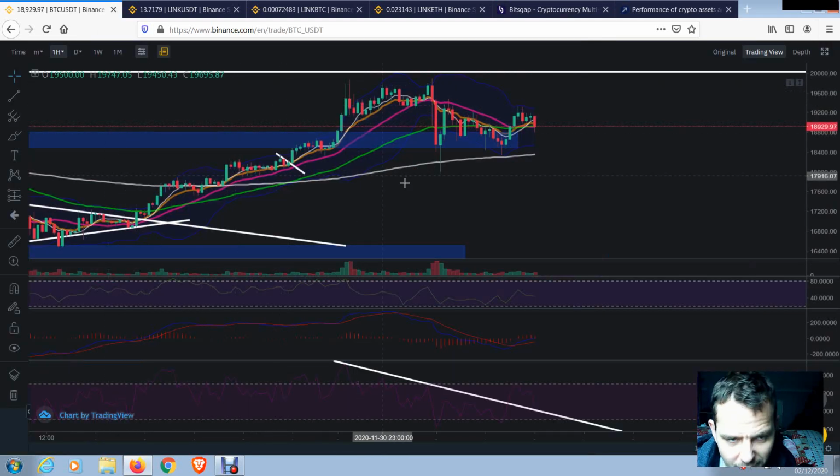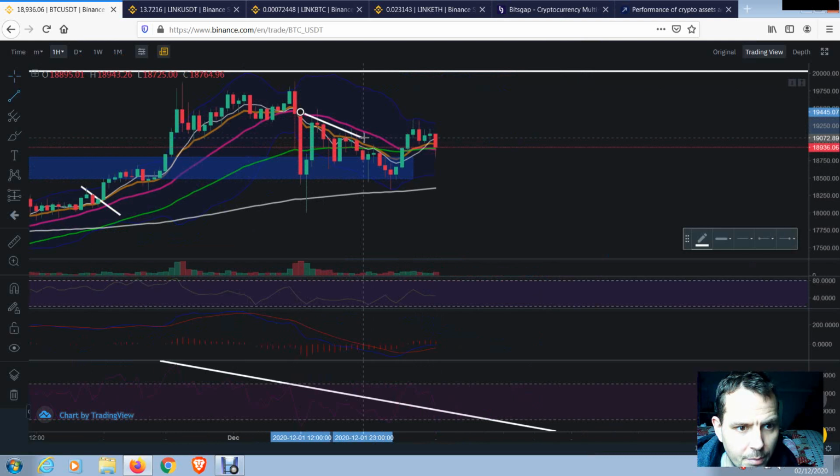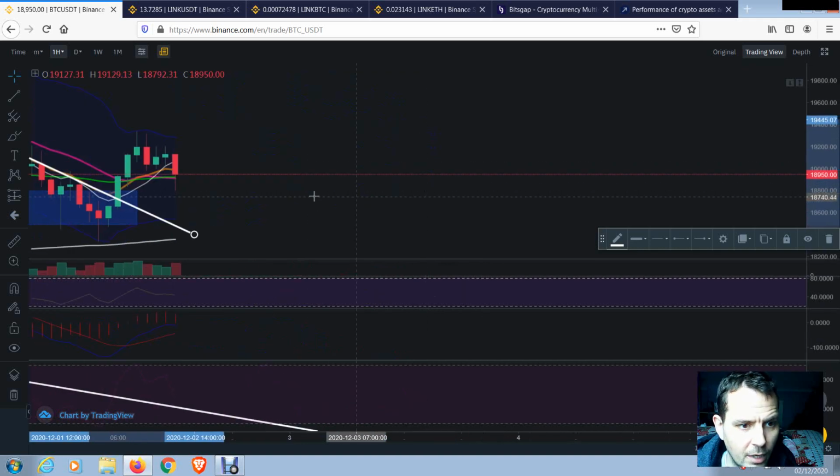Boring old Bitcoin, yeah? So basically what we had yesterday, and we kind of charted this out, I said that we were in a bit of a resistance trend line here, and if we break through that, we'll have a rally. We had a rally up to the top of the Bollinger Band. This is in the night. I didn't make any use of this trading zone. I didn't play this at all. I was basically asleep. What's happened here is that it appears to be a failed rally.